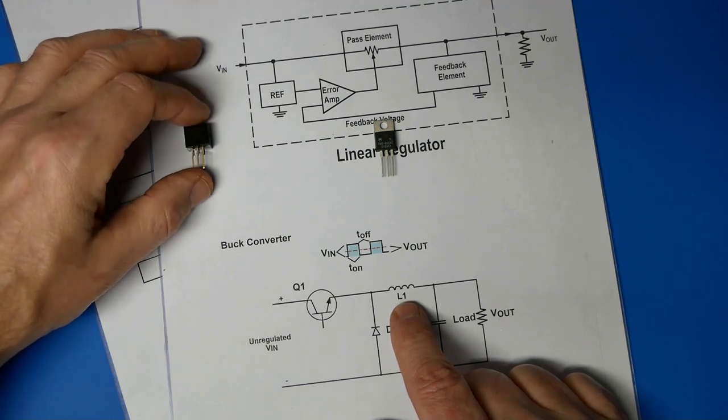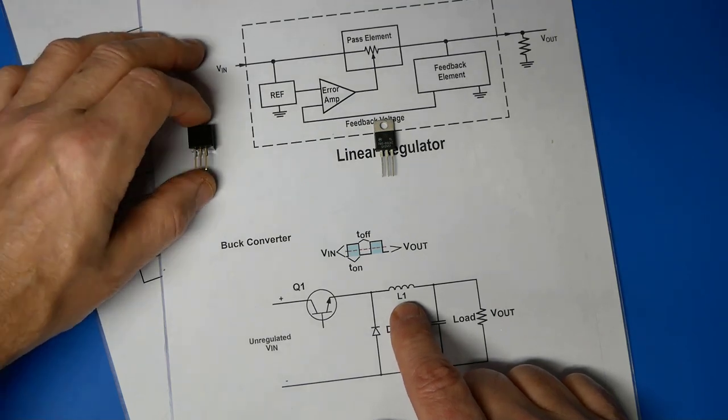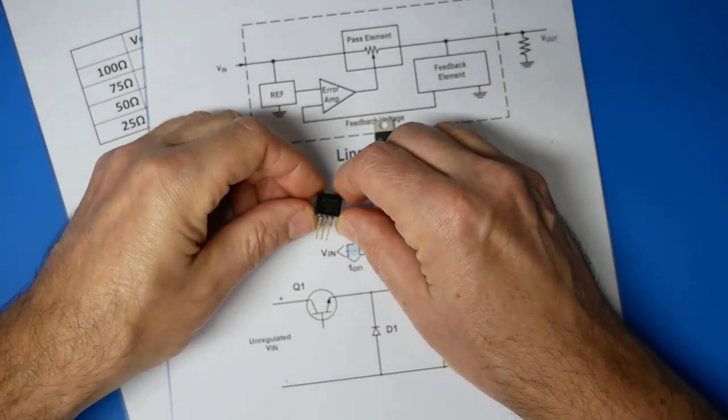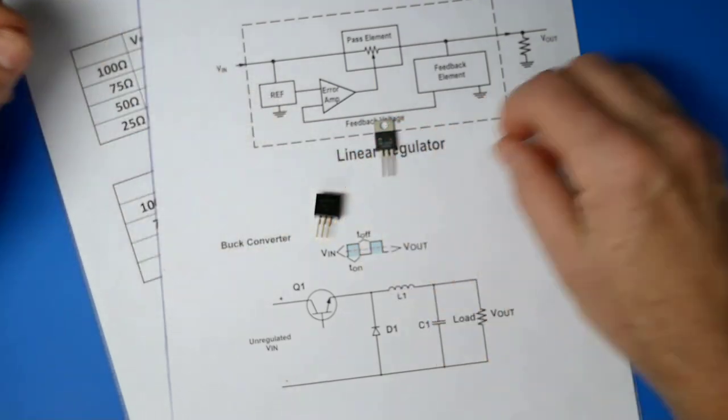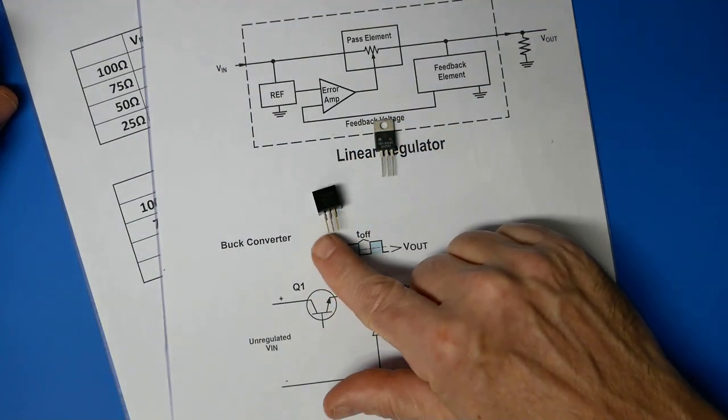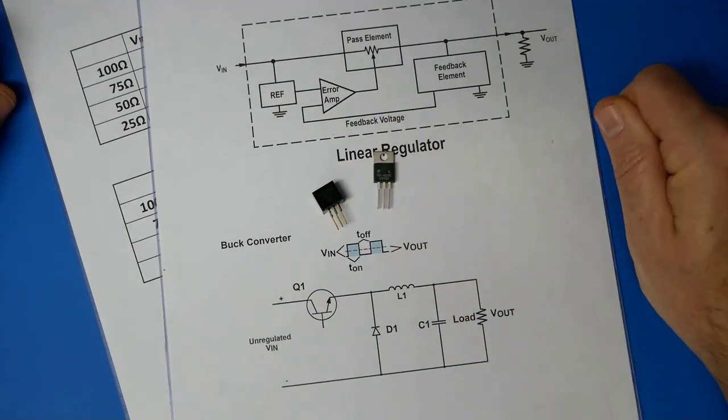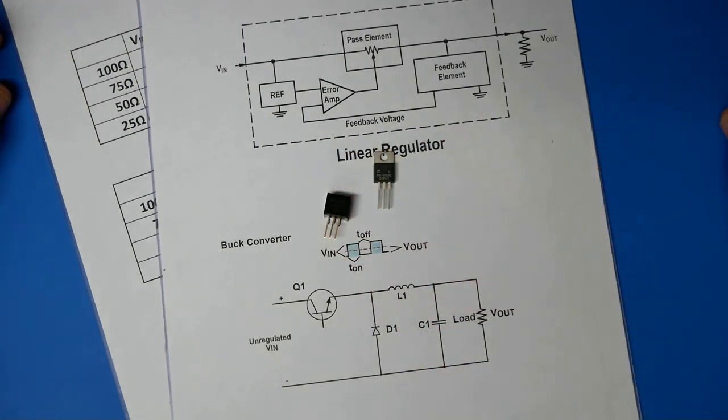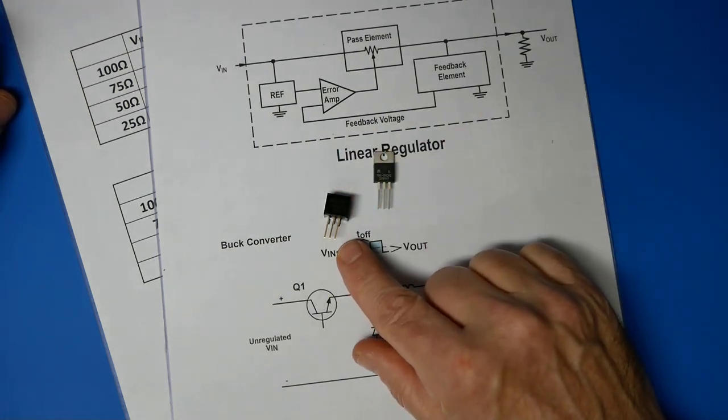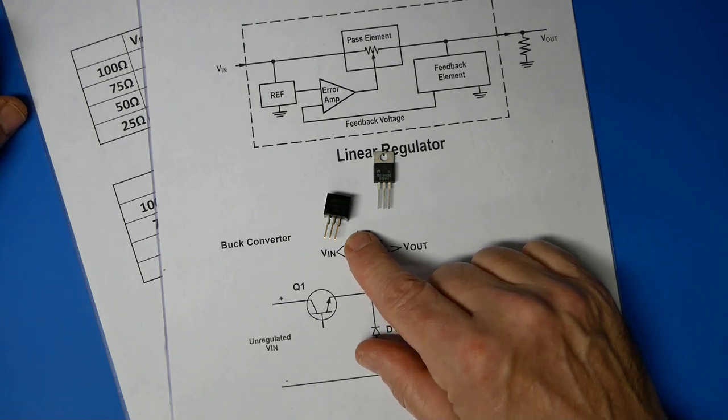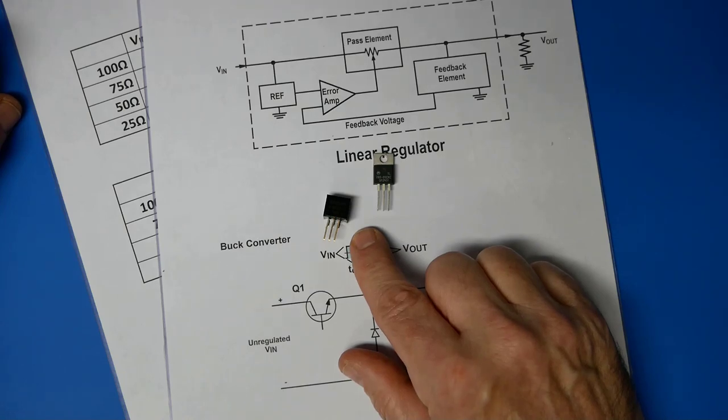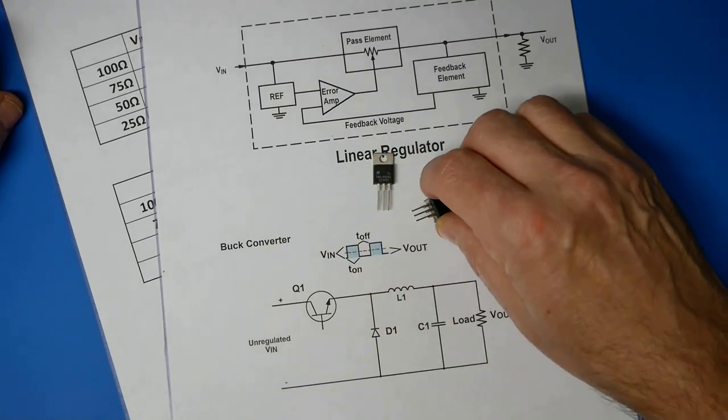But I remembered that a couple of years ago I had another system that I was working on and I had purchased some converters that were essentially a drop-in replacement for the 7805 and 7812s. And those are these little Recom converters and this is actually a complete buck converter in one little package, inductor and all, and this fit perfectly into the circuit that I was trying to work on.